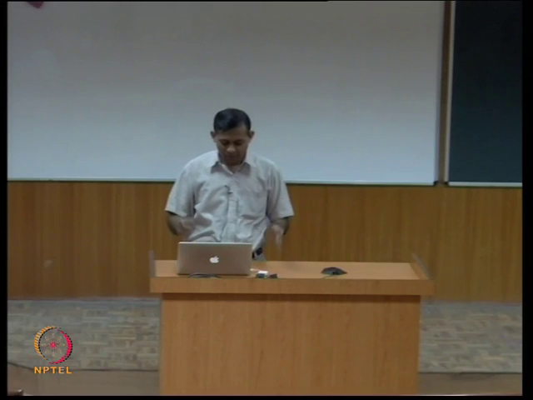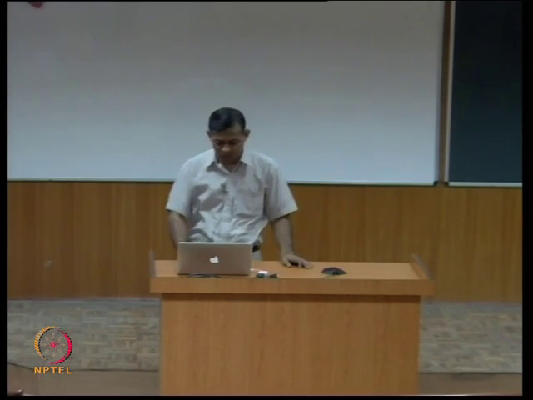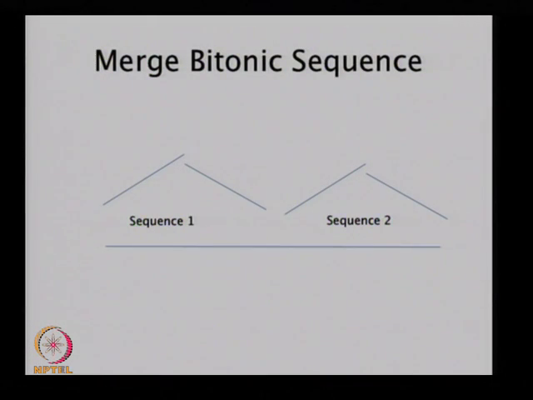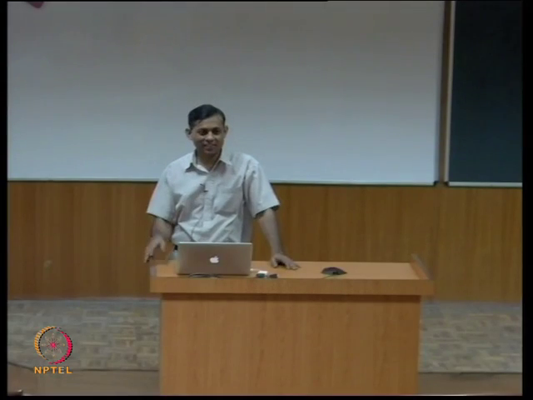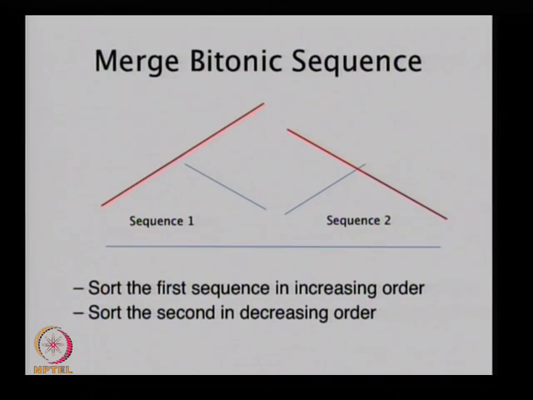We'll have to merge the sorted. Right, so we'll have to merge somehow, and we can go back to the original merge algorithm, or we stay with the bitonic idea, where we take the first bitonic sequence, we sort it just like we know how. We take the second bitonic sequence, we sort it. There's nothing more to do. One is sorted increasing, the other is sorted decreasing, you've got a bitonic sequence. Okay? So, if I can sort a bitonic sequence, I can also create a bigger bitonic sequence.